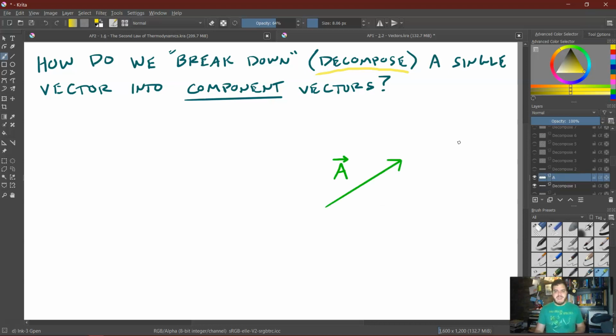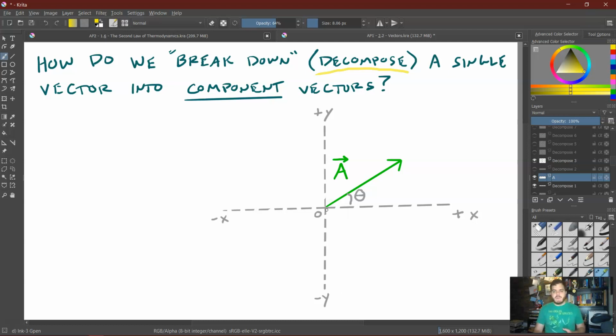So let's say I have a vector A. I want to break this vector down into its respective components, and you might be thinking, okay, well, really, there are unlimited possibilities. I could have many, many different combinations of multiple vectors that, if I add them together, start here and end here. But when we are trying to decompose or break down vectors, particularly in physics, we're really trying to do it in a very orderly fashion, and that usually means we're trying to break it down, we'll come back to that in a second, in a horizontal piece and a vertical piece.